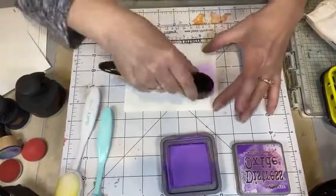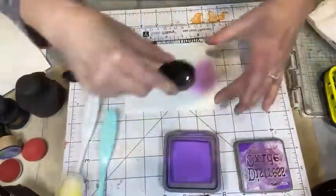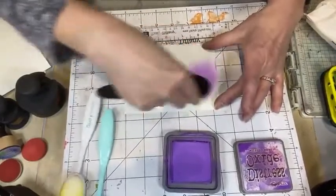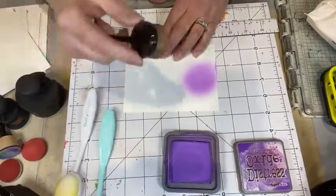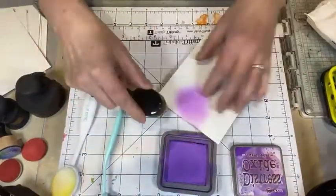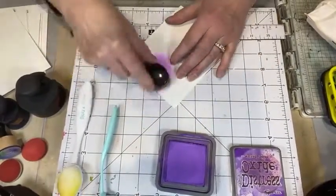Okay, there you go. Middle of the page, blend. Just keep blending. Okay, there we go. Life-changing blender brush. And the middle of the page didn't start off the page. Does that mean you can't? No, you can. And I do that if I want to get a hard edge like that.